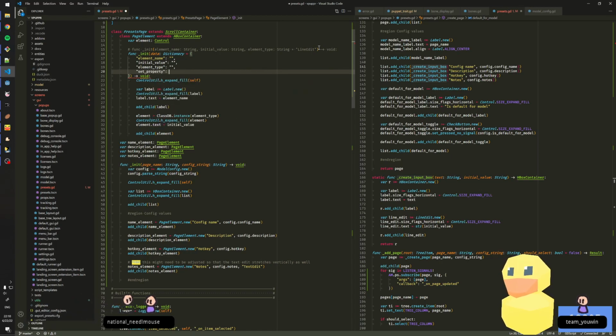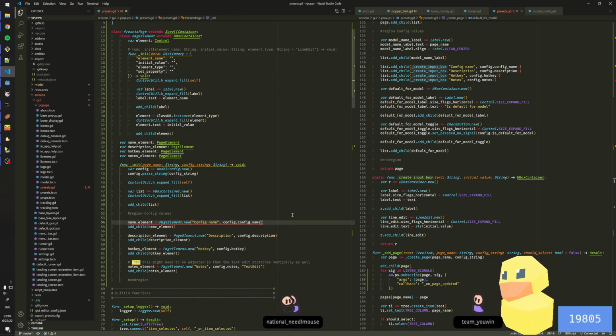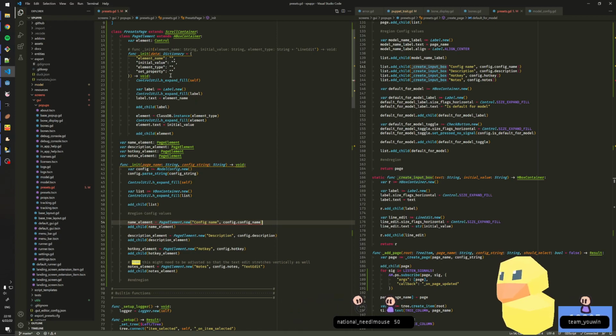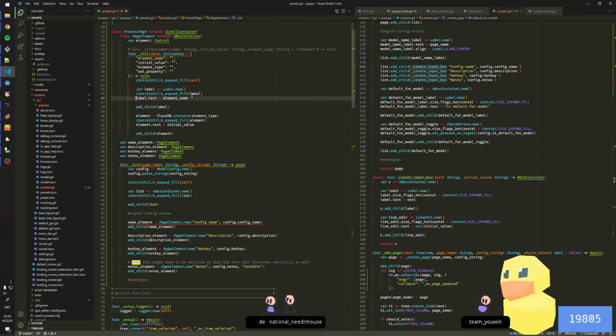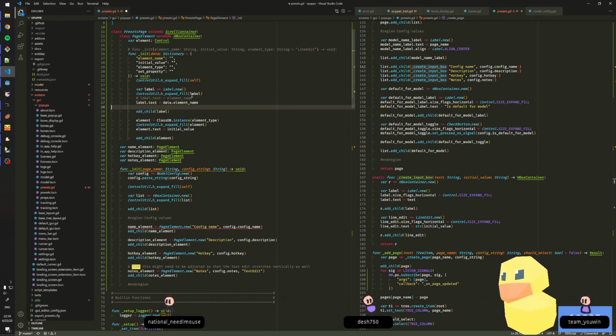Set property. Something like that, right? So then we can do this. So this will be, hold on. Data.element name.